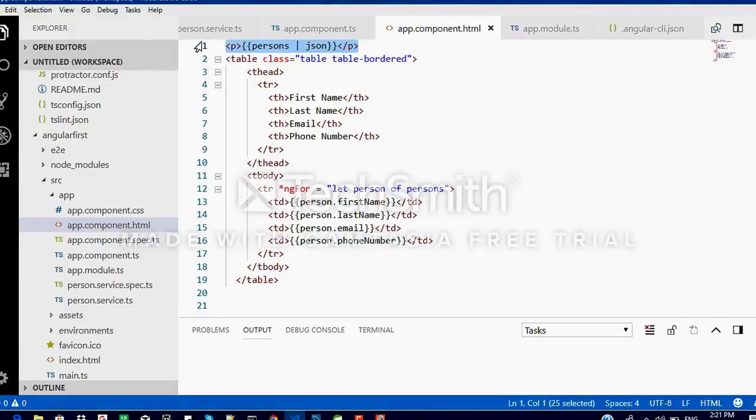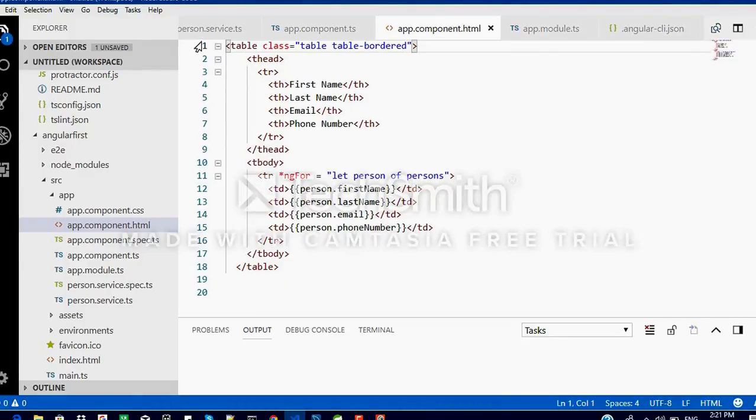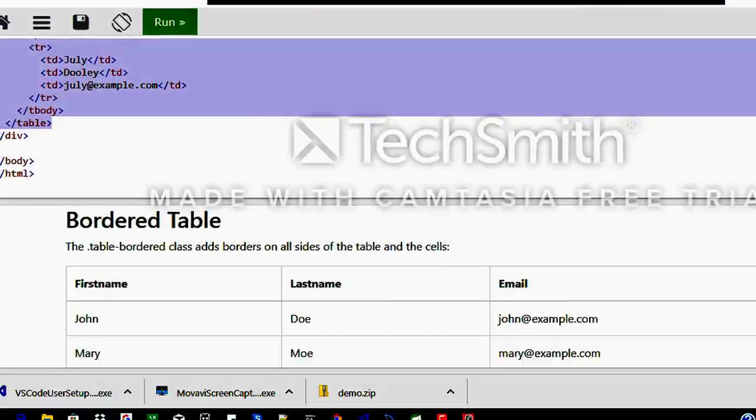Now I'll remove this one and go and check. Still it's not refreshing. Yeah, now it's coming. First name, last name, and everything.